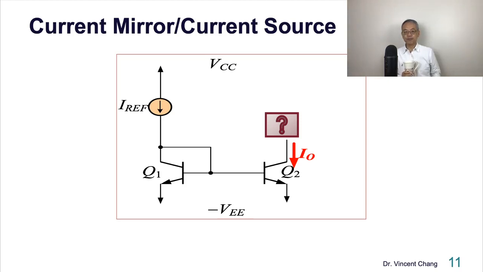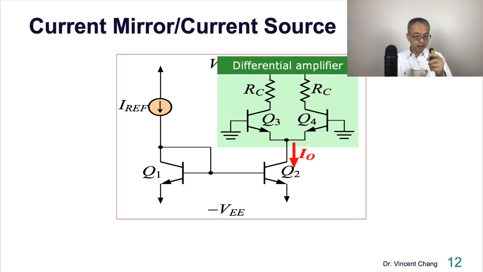Current mirror. So it could be connected to the rest of the circuit, could be on the top, could be a differential amplifier. In this case, the green block, for example.